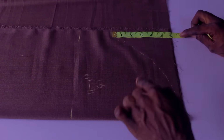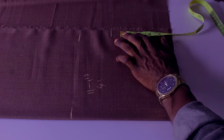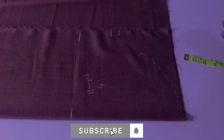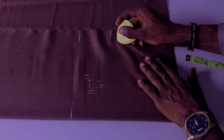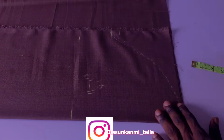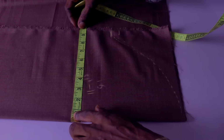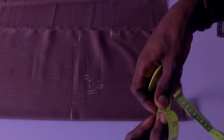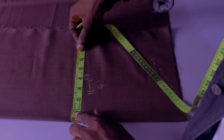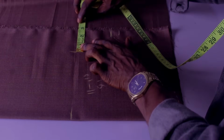6 inches. Sorry, I keep mixing up inch and inches. So sometimes I go for 5 inches depending on the style you want. But I'm going to show you the style after I'm done with this. So 6 inches. I'm going to follow this side. And the arm circumference is 13.5. That will be 13.5 divided by 2. That's 6¾. I'm going to add an extra 1 inch to that.